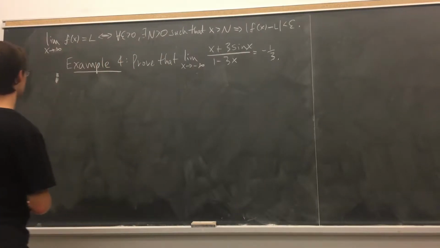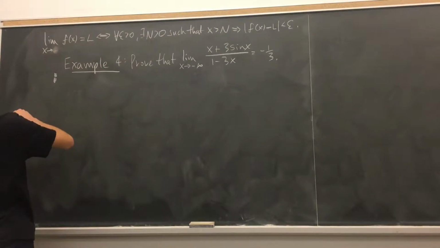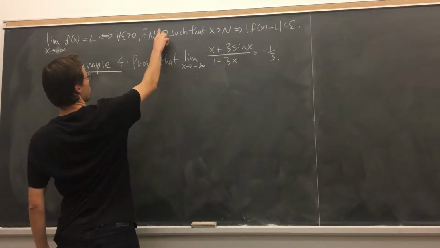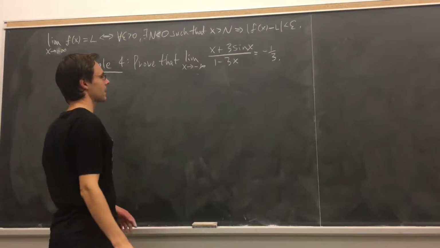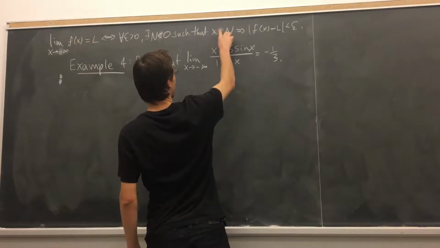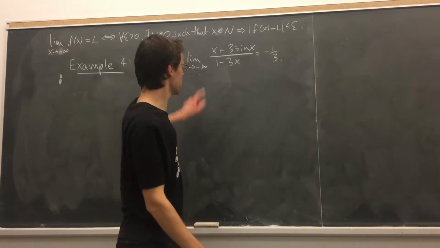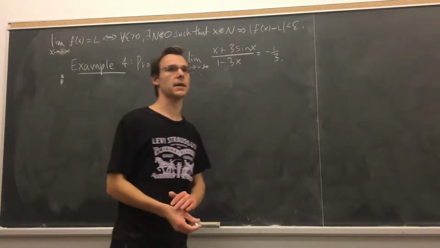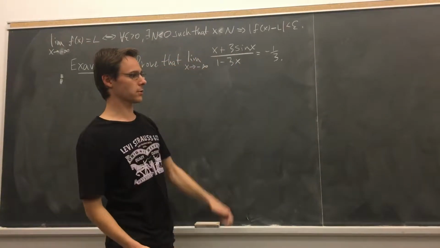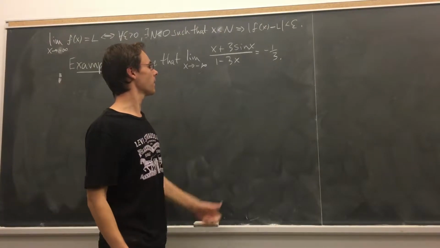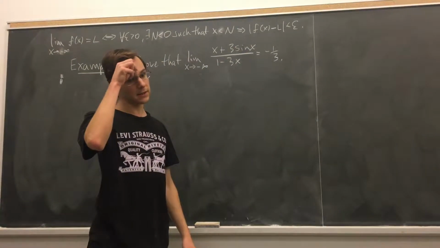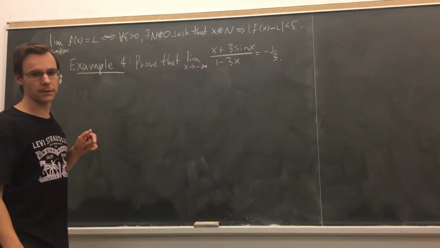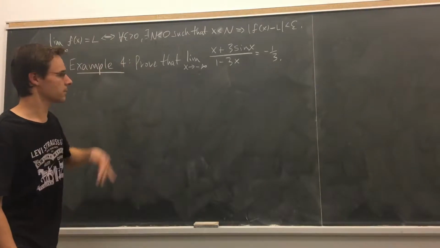So the only modification we need for the definition of the limit as x approaches negative infinity is to flip these inequalities over here. We need to come up with an n less than 0 such that whenever x is even more less than n, |f(x) - L| can be made less than epsilon. So as x gets larger and larger in the negative direction, the function minus the limit is going to be less than epsilon. Now that we've made that modification to the definition, we can prove the statement.